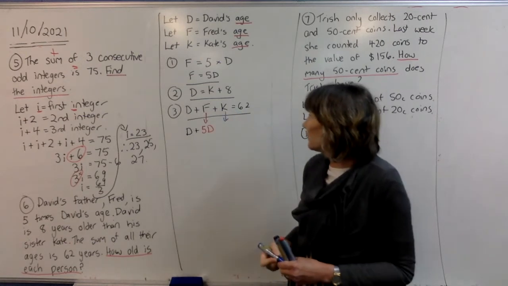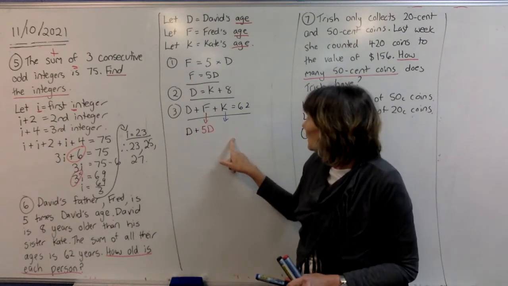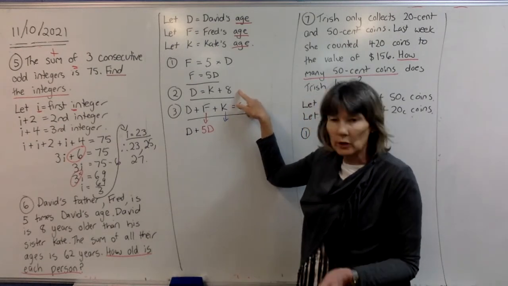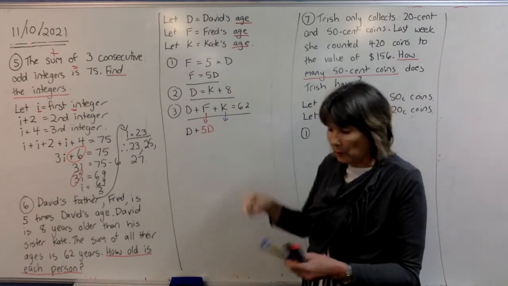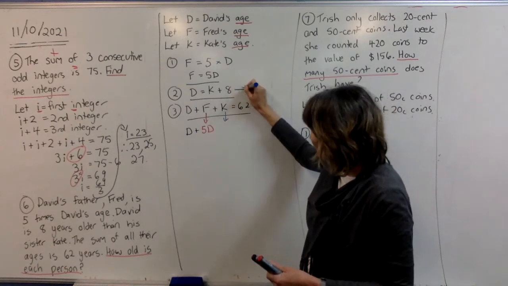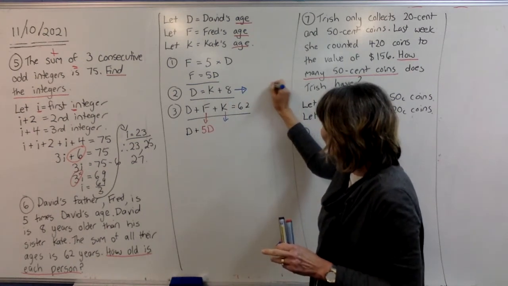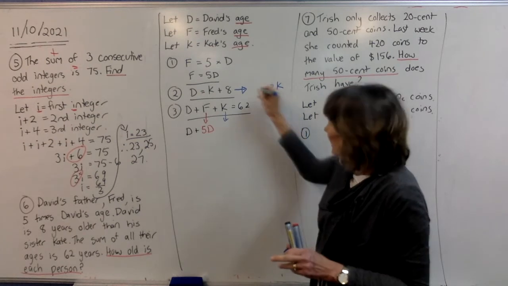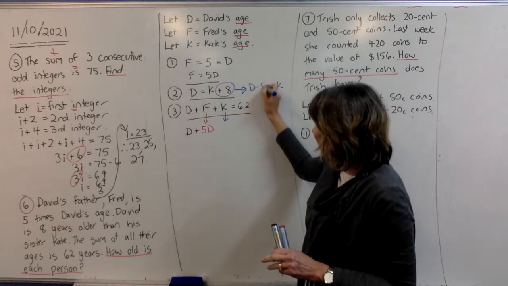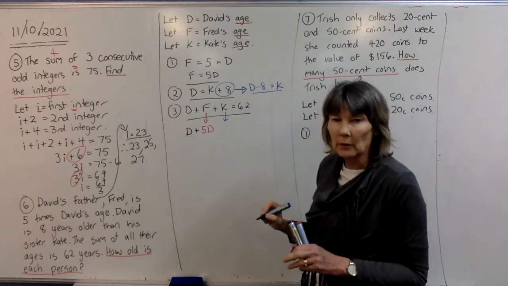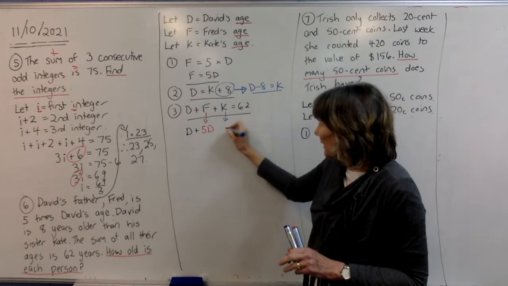What's K going to be equal to? Now, I'm going to try and get it into letter D. Up here, we haven't used this yet, but it's not very helpful the way it's written. So what we're going to do is rearrange it so that K is by itself. If I keep the K on the right-hand side and get rid of that to the other side, it'll look like that. All right? So now K can be replaced with D minus 8.